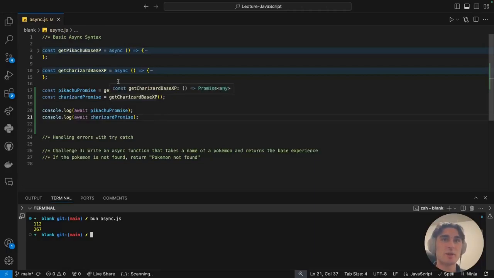Key syntax to remember is any function that is marked with async will return data wrapped in a promise. It means that it doesn't matter how fast your computer is, there's going to be some external thing, some external fetch that we're going to have to wait for. And then when you actually want that information, when you want to say, stop executing code because I need this information before I can go any further, you say await whatever that result is.